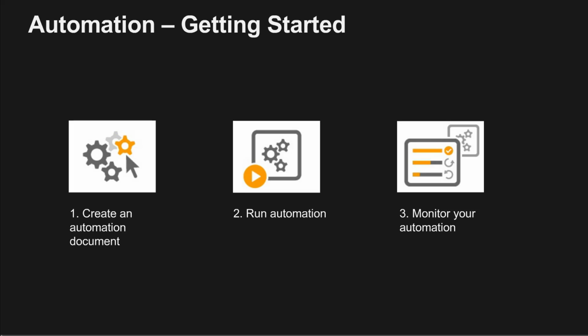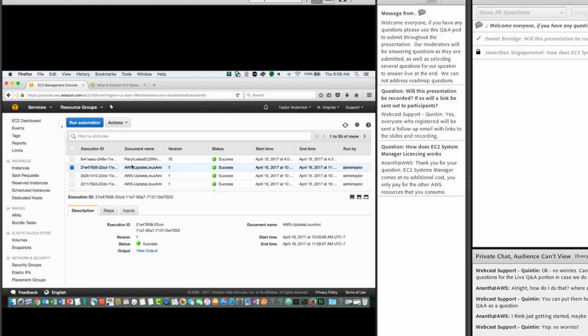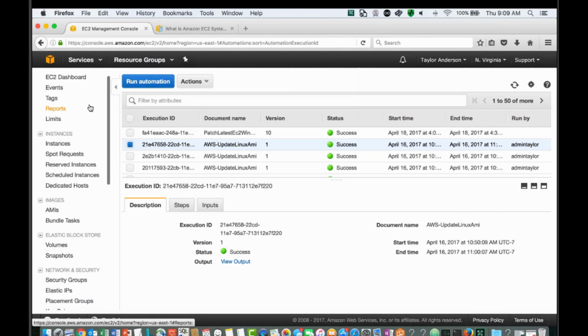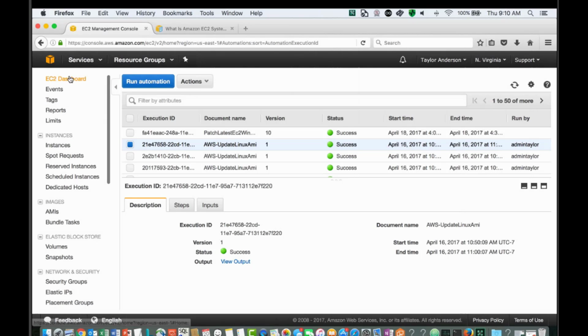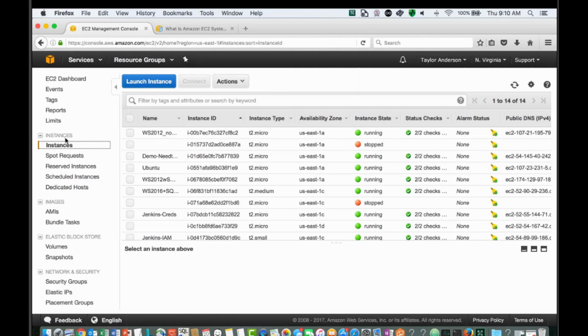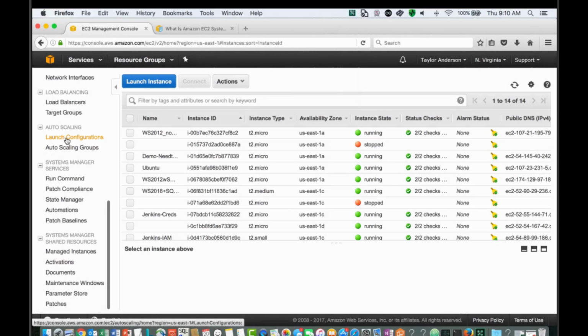Thanks, Quentin. So I'm in the EC2 console, and a lot of folks may spend most of their time in the upper section of the left nav here. Maybe you spend a lot of time looking at the instances view. If you haven't scrolled down to the bottom of the left nav in a while, you should check it out, because that's where Systems Manager lives. It's like a great restaurant that you learn about over time, right? So here we've got a variety of Systems Manager capabilities. And we're going to start off with this item here called automations.